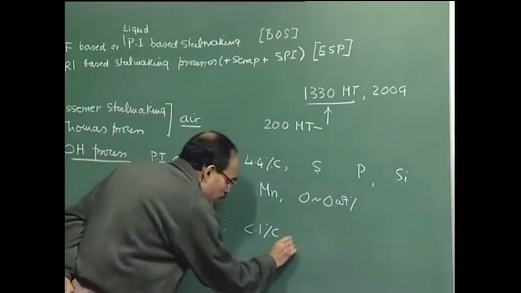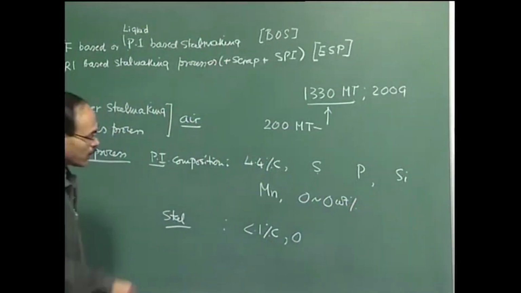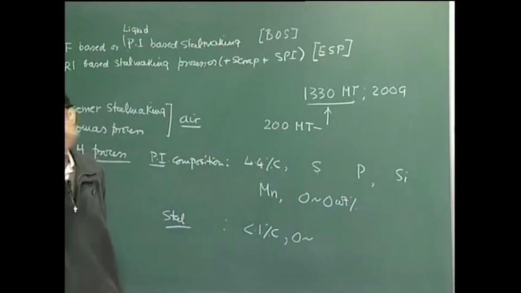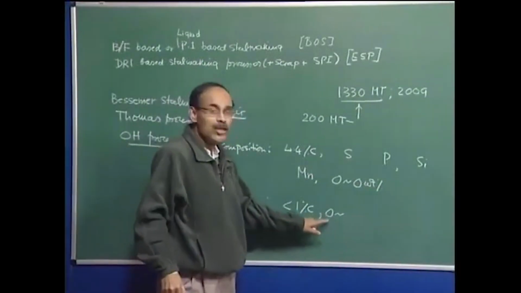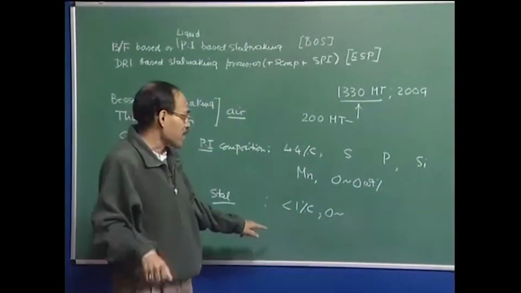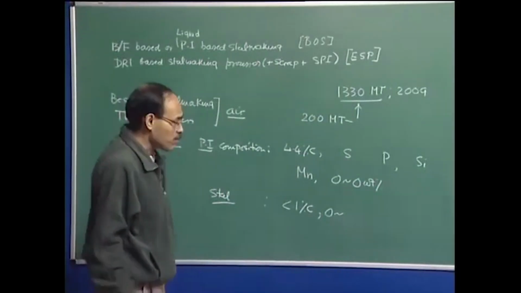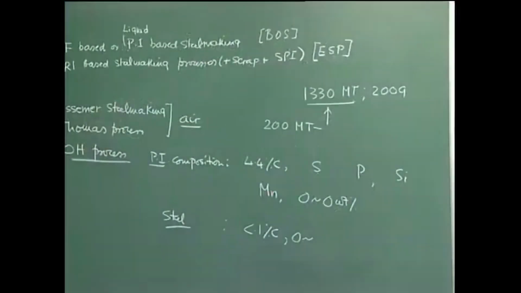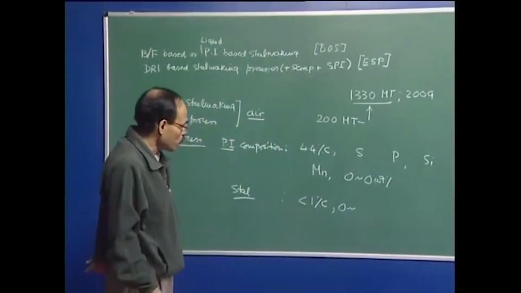We can have a lot of oxygen now, because it is an oxygen steel making process, and so the level of oxygen contamination could be as high as 400, 600, 800 depending on the process. If you are pumping in too much oxygen, note that the solubility of oxygen in molten pig iron at 1600 degrees centigrade is about 0.2 weight percentage, which means about 2000 ppm of oxygen can go inside steel, but it does not happen so. So, the level of contamination can be 400, 600 and the operator can control it.